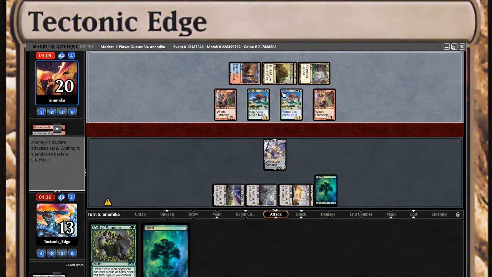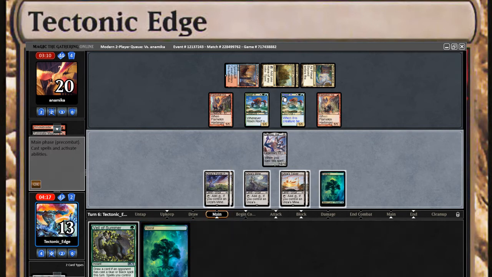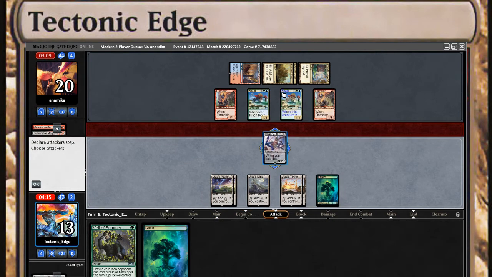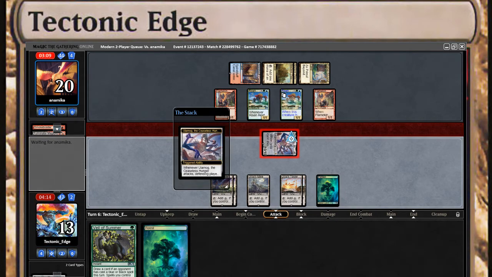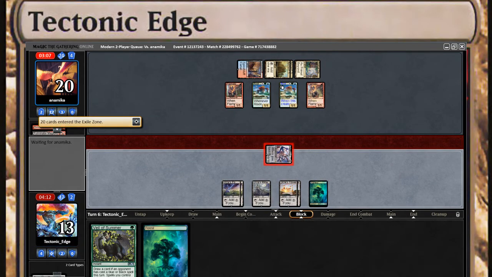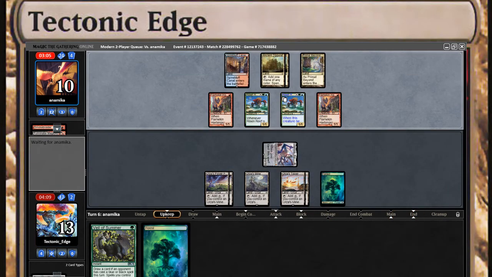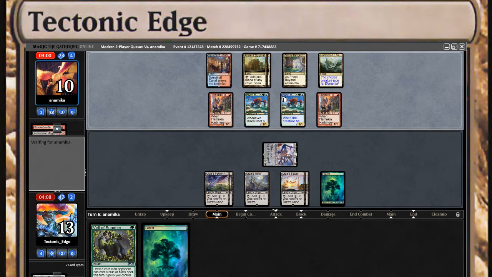All right, so they're going to be going for the hasty. And I definitely screwed up. Because I did want to cast that there. Do they block? No. All right, we have to hope we live this. Because I would have wanted that extra card. Don't think we're dead this turn.